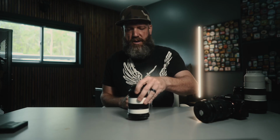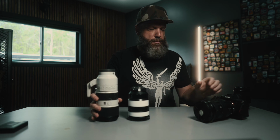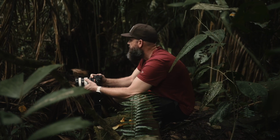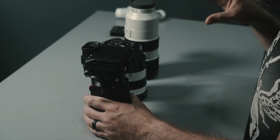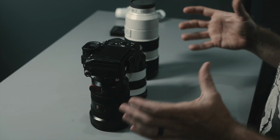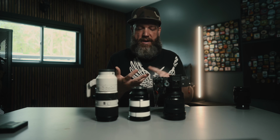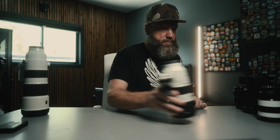All right, so number 6 is zoom lenses. So I have the 24-70 that is totally well worn, but works great. I have the 70-200, and I have the 16-35. These are my go-to lenses. These 3 lenses give me the best wide range of focal lengths to shoot in any situation. I own quite a few primes, a 55, a 25, an 85, a 35, but most of the time they're not practical to travel with just because of the space in the bag.